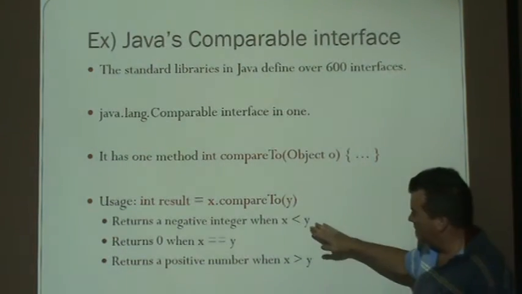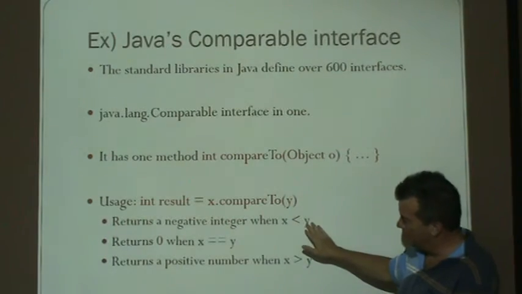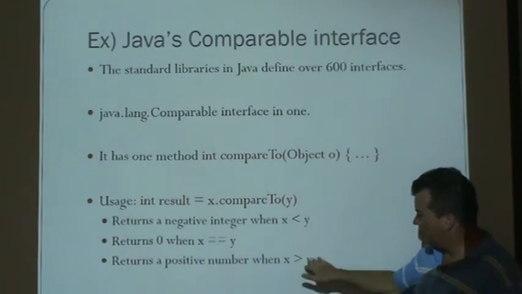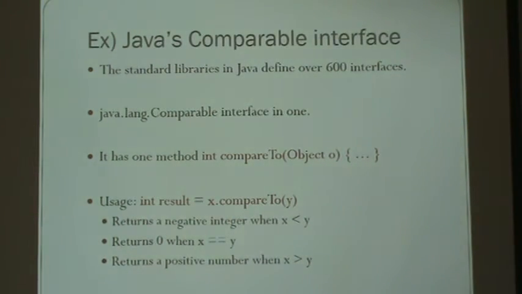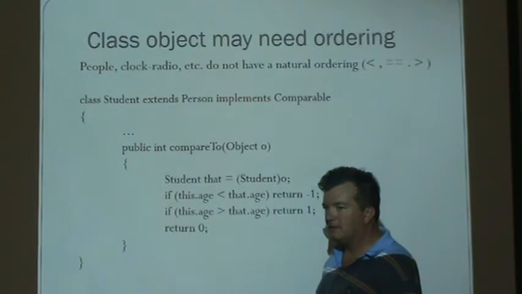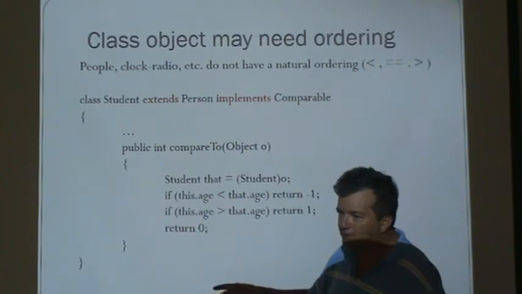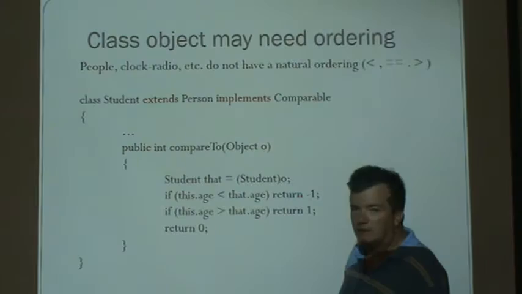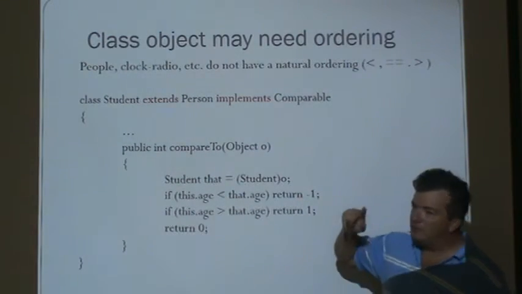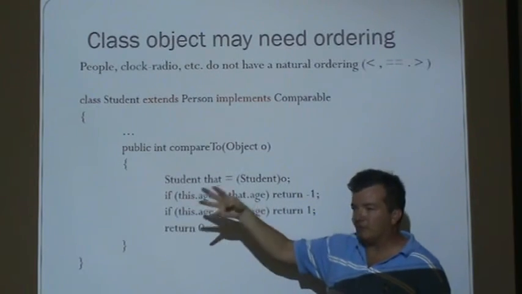The idea is if the left side is less than the right side, return a negative number. If they're equal, return 0, and a positive number otherwise. So in your Java 1 class, did you use it or did you have to write the method? You just compared two objects using compareTo? Either two integers or two strings. Okay, so the primitive types are all defined, what it means to be less than, greater than, or equal to.